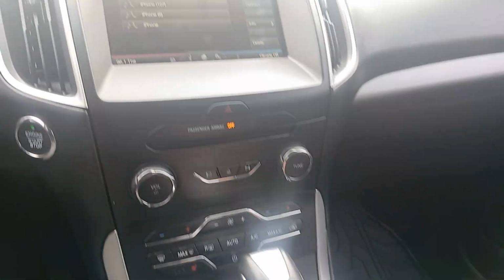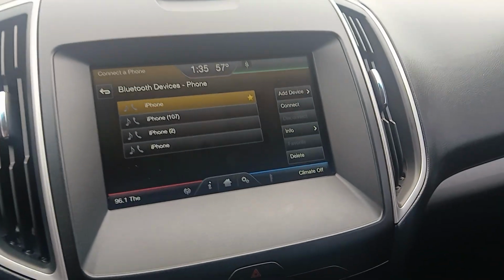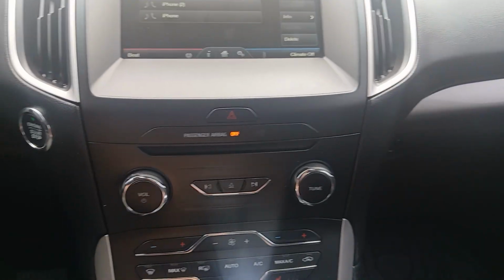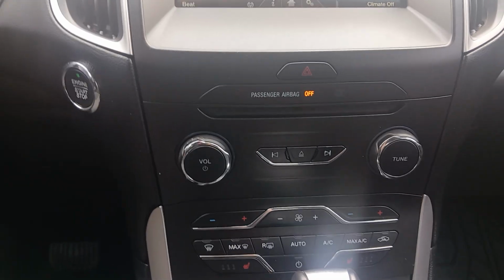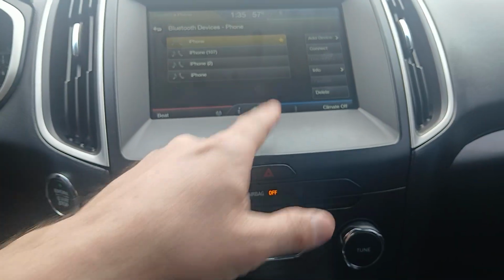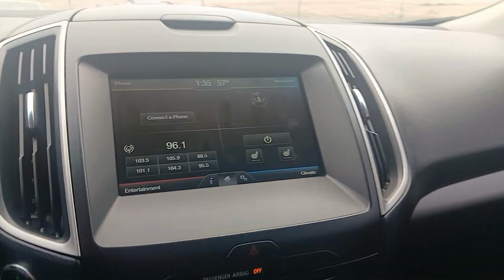And alternatively, if you're still having issues and you've restarted the car, restarted the phone, things like that, and it's still having issues, you might have to factory reset the vehicle itself, which you can search videos on how to do as well, but you can find all that in the settings.